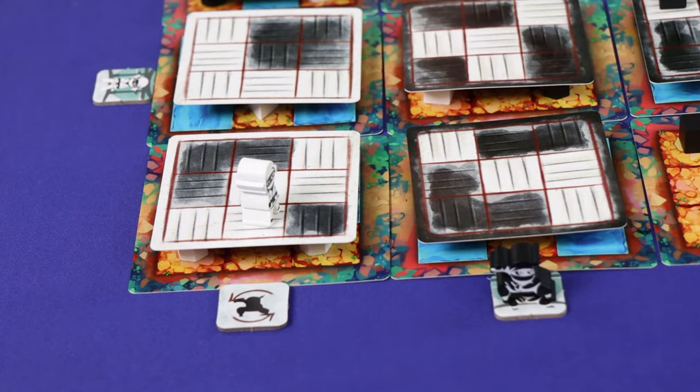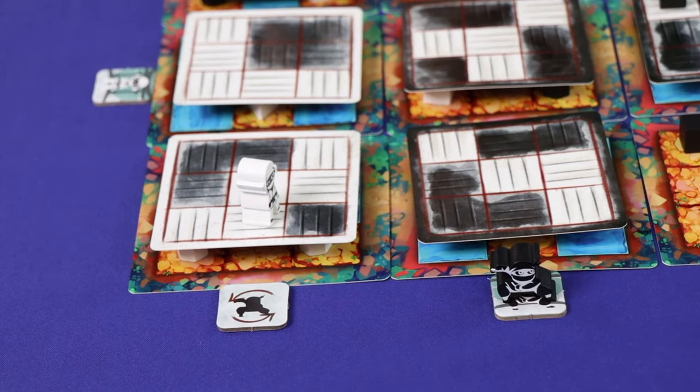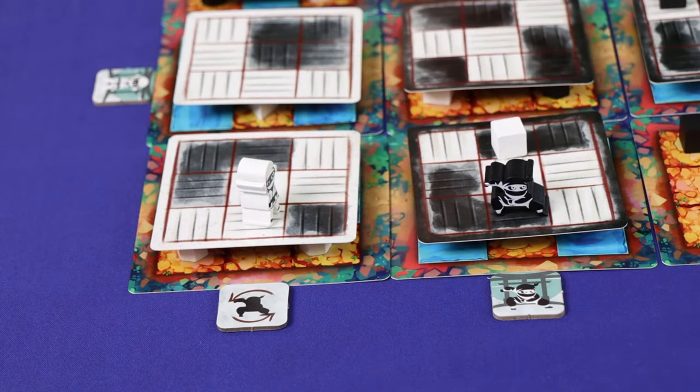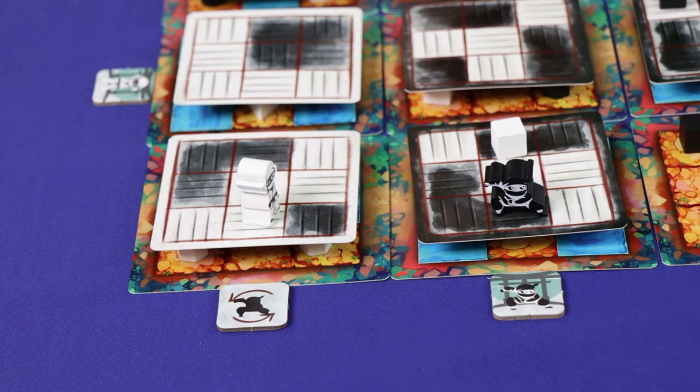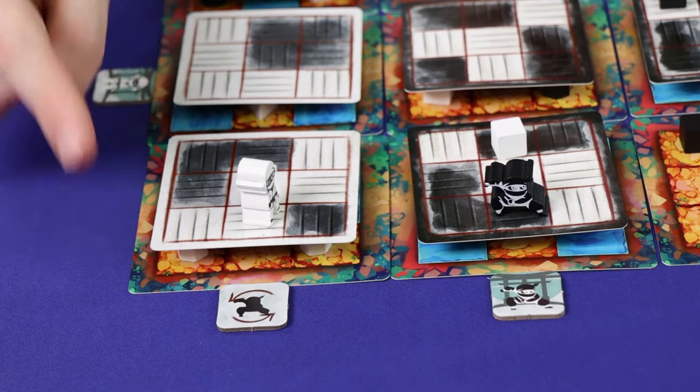There is no limit to the total number of actions you can take on your turn. You may take any of those four actions as often as you like and in any order. You can also complete multiple actions at the same time. For example, placing a jutsu while moving your ninja, and this can be a useful way to manage the balance in the game. The only restriction is that you can't take another action at the same time as doing the banson seal maneuver.